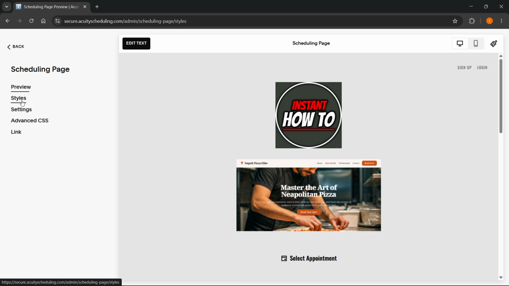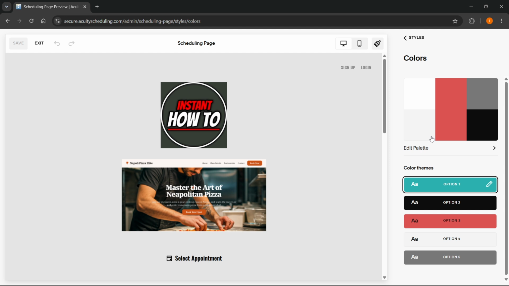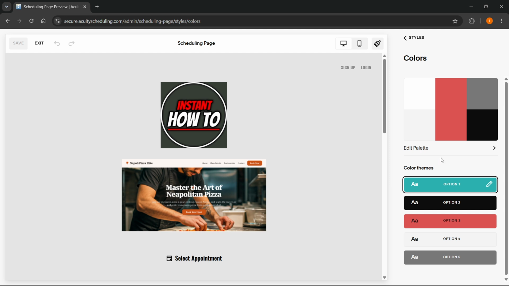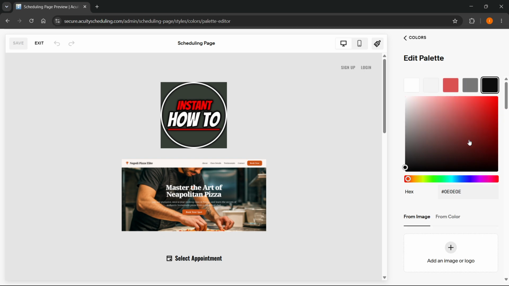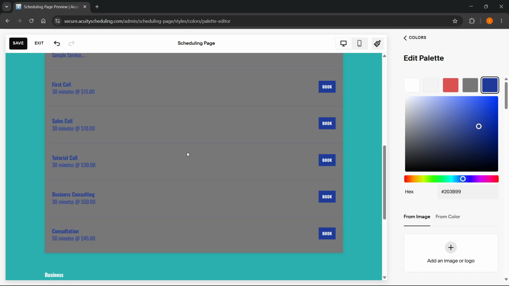Now I'm going to click on styles here, and then of course you could go and change whatever you want here. First, you can go to colors on the right, and the colors will allow you to change pretty much any color over here. Now, you can click on any of these colors and basically edit the palette that way. And of course, you can edit your palette or the main style directly within these colors. So if I click on edit, I can go and change this to whatever I want it to be, okay? And of course, these things over here are going to change accordingly.